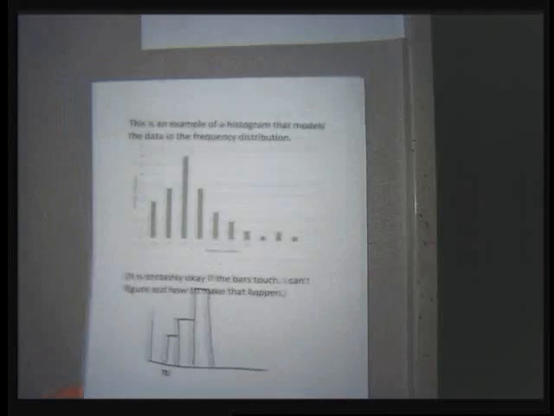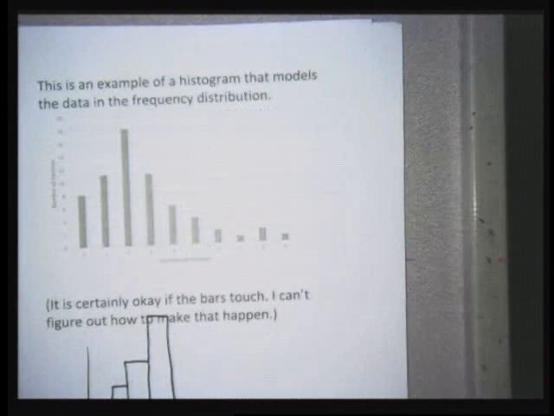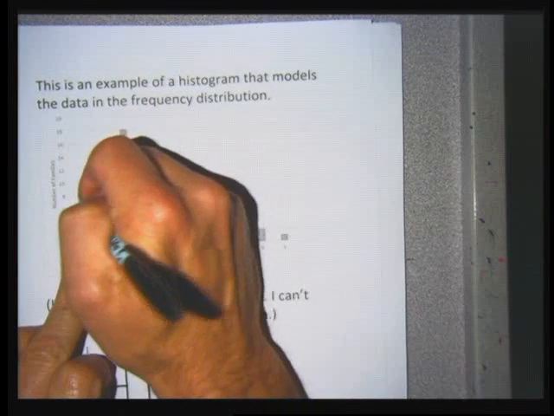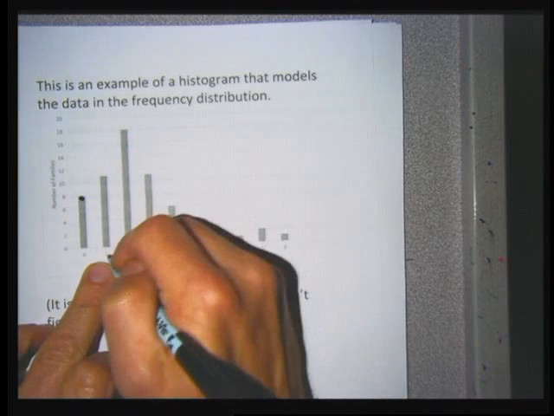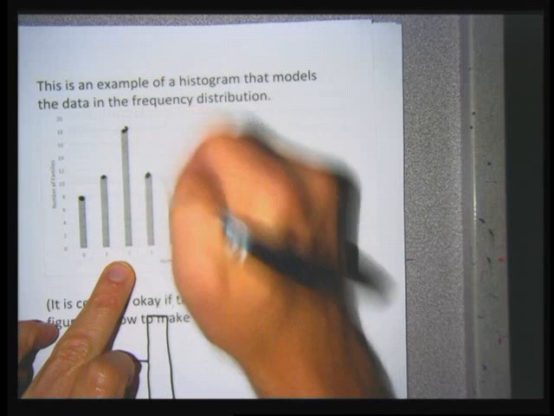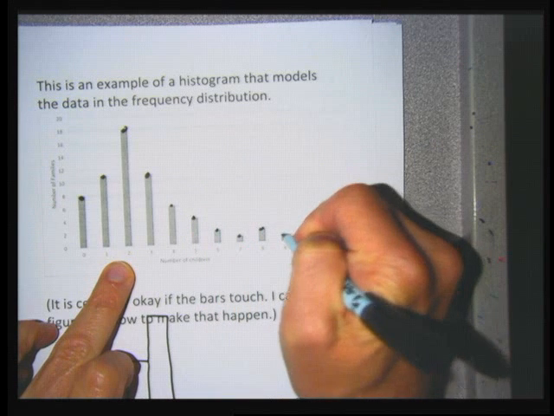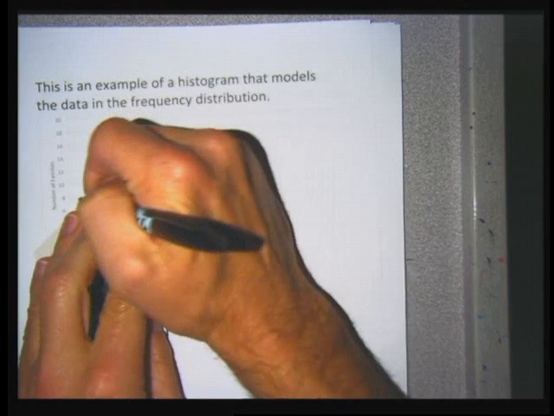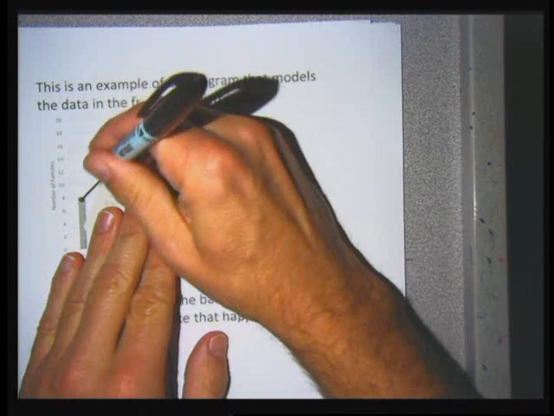So I could have taken the graph that I used for the histogram and made a polygon on it by just going, for 0 kids, there were 8 families. For 1 kid, there were 11 families. For 2 kids, and so on. Just make a dot where the top of the bar would go, and then connect the dots with straight lines, or something that's reasonably straight.